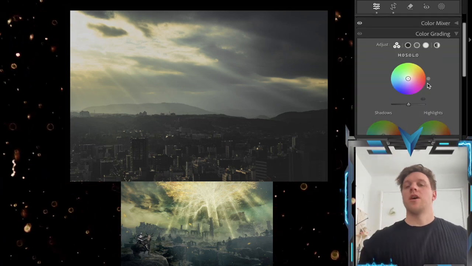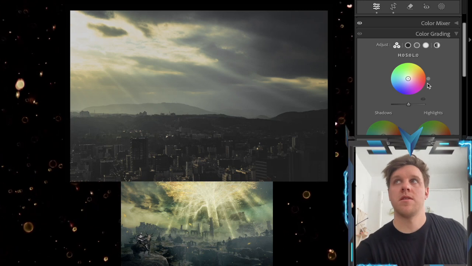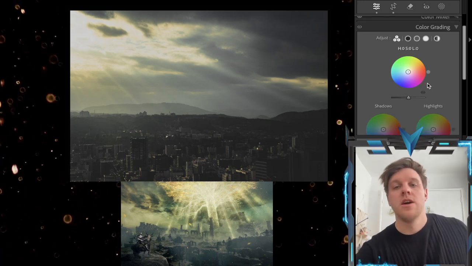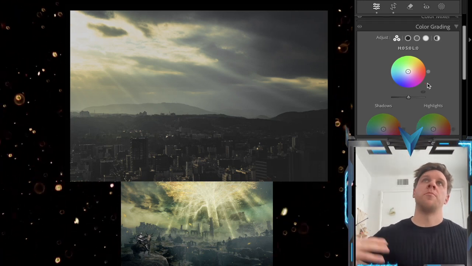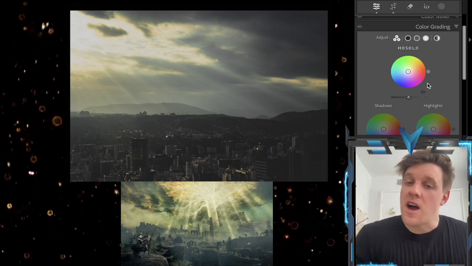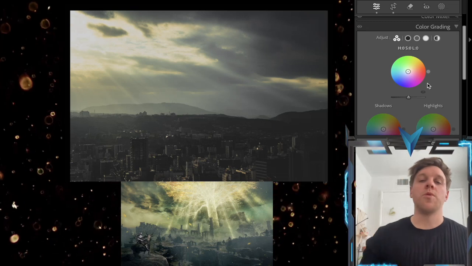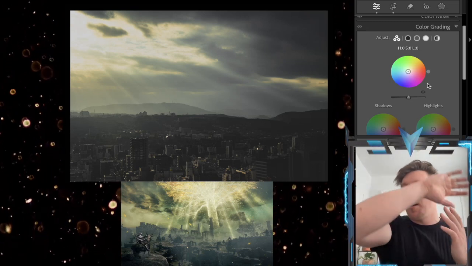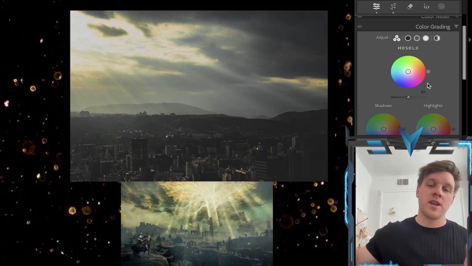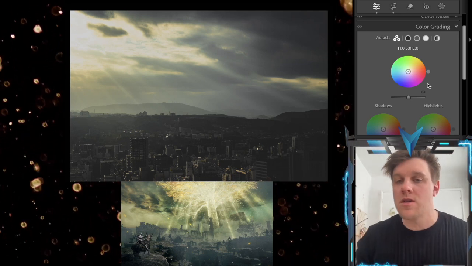Okay, so color grading is a little bit of a trap when it comes to this project. You might look at Limgrave and say, oh my gosh, everything's yellow green. Yeah, the sky is really yellow green, but the ground, the landscape is not. So we don't want to apply just a large blanket yellow green color grade to the entire image because the foreground is not supposed to be that color, right?